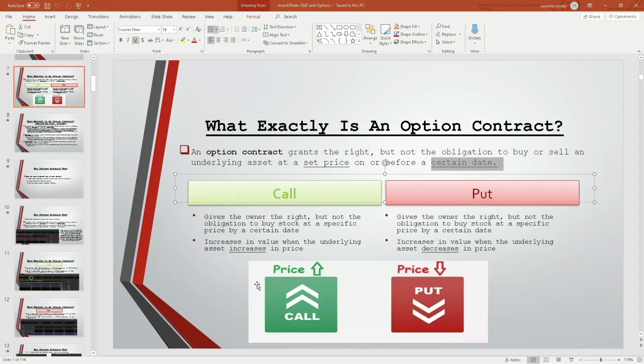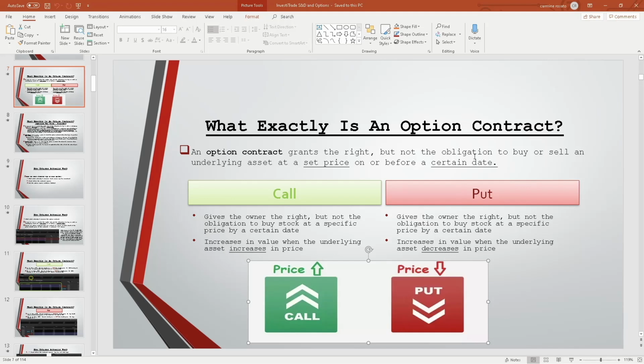And there are two option contracts that you could play for both sides. There's a call option contract or a put option contract. When you're talking about calls, these calls are going to increase in value when the underlying asset increases in price. All options are derivatives, so their pricing gets influenced by another instrument. And in this case, options get influenced by the stock. As the stock is moving up, your calls are going to move up.